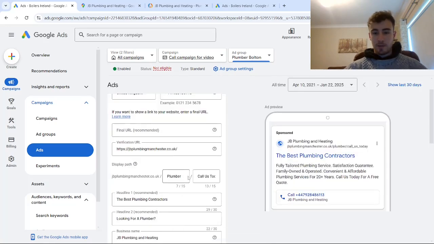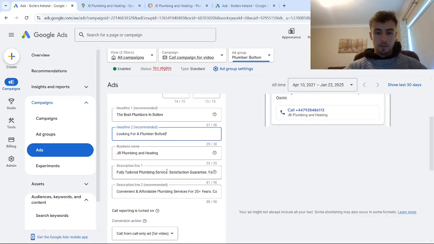You just want to do this for the other two ads as well. So we just want to keep repeating the same process. You can say the best plumbers in, yeah, and looking for, and then fully tailored. And it's just the same thing again for the other two ads.